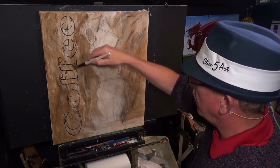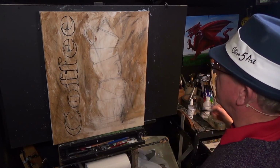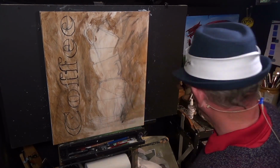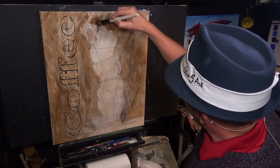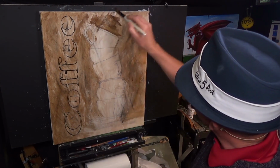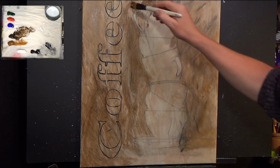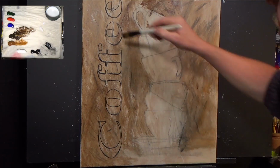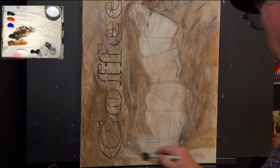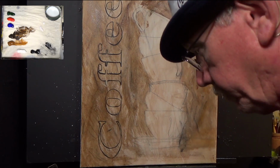I know it looks dirty and icky, but that's what coffee is, isn't it? It's not icky, but it's certainly a brown colour, which I'm trying to get here. I mean, we'll get some more definite marks in this as we progress with it. And at the moment I'm just looking for like a base colour.